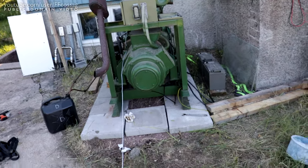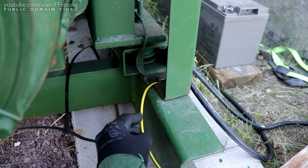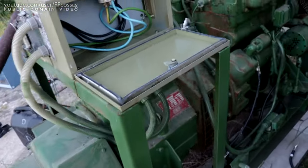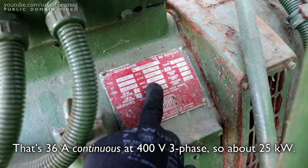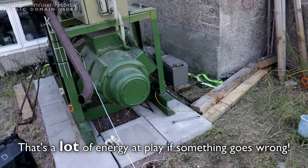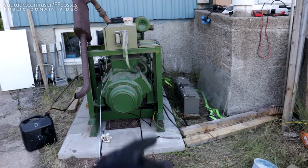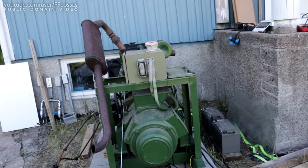Quite important: I've also just hooked up a ground cable to the chassis and I've made sure we have ground continuity everywhere. It's just a 6 square millimetre, so it's a bit on the weak side given that this thing can put out a decent amount of current — 36 amps. In theory the wire can take that, but the short circuit current of this thing is going to be absolutely ridiculous. So hopefully if anything goes wrong, I'm going to see smoke coming off that cable and I'll have time to just yank the string before anything goes too horribly awry.